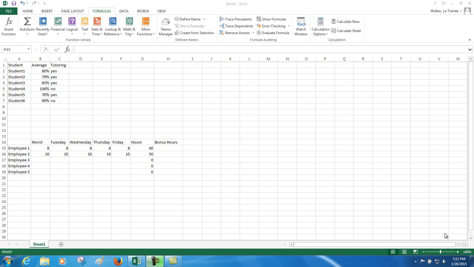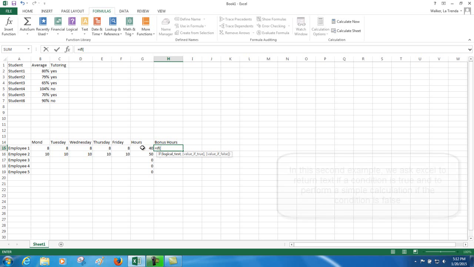In our next example, using the IF function, we'll add in a simple calculation. Let's say that we want to add up our employees' hours, and anyone that worked over 40 hours, we'll give them a bonus of 10 more hours. So for bonus hours, let's say that we'll start with the equal sign and IF, open parentheses. And we'll add up the hours here.